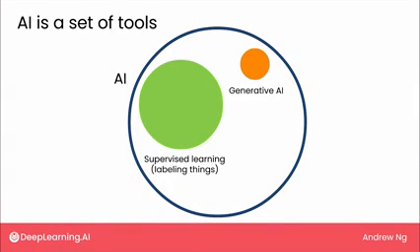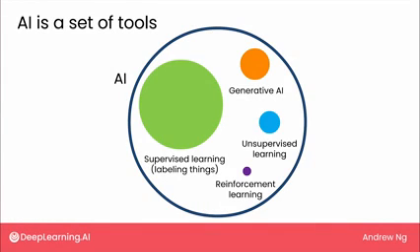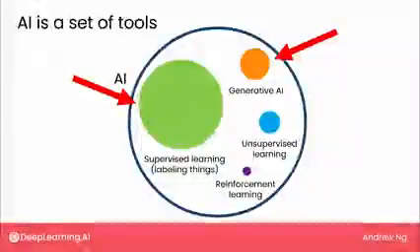And a second tool that started to work really well only fairly recently is generative AI. If you study AI, you may recognize that there are other tools as well, such as things called unsupervised learning and reinforcement learning. But for the purposes of this course, I'm going to touch briefly on what is supervised learning and then spend most of our time talking about generative AI. And these two, supervised learning and generative AI, are the two most important tools in AI today. And for most business use cases, you should be fine if you just don't worry about the other tools for now.